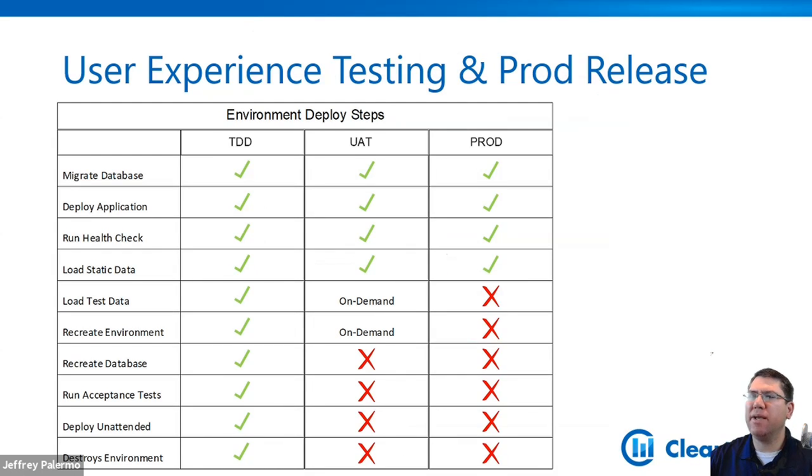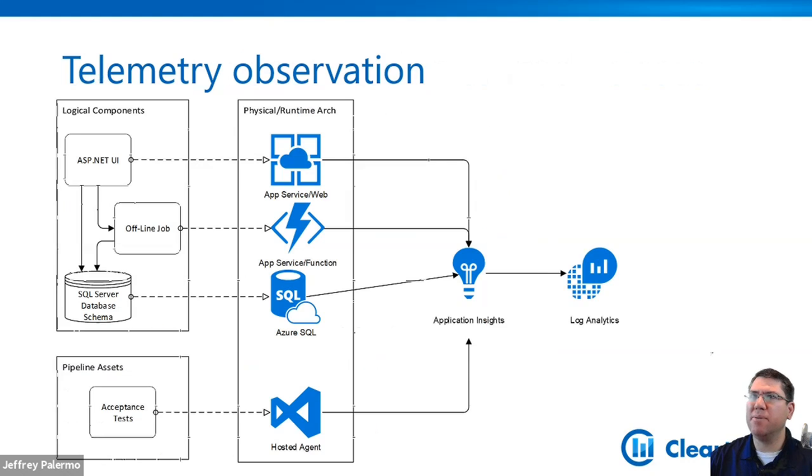So as we're deploying, and as you're configuring your Octopus Deploy process for deploying to different environments, this is a table of common tasks that need to be executed on each environment. And you can see a theme. We do less and less as we go to production. The principle is that you never execute something on a production deployment that hasn't been done the same way on multiple environments previously. So everything that we're doing in production has been tested multiple times in environments upstream from production. That's really, really important.